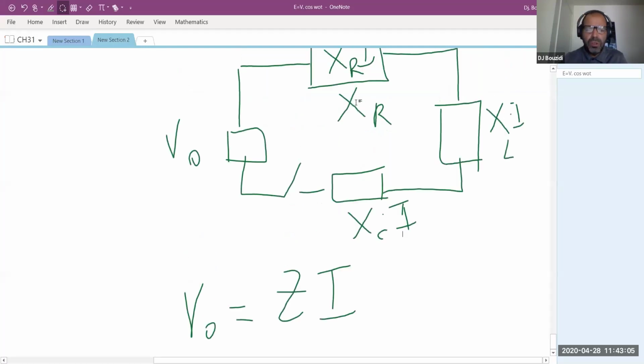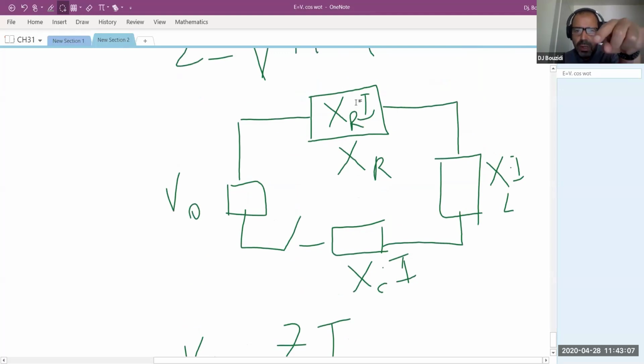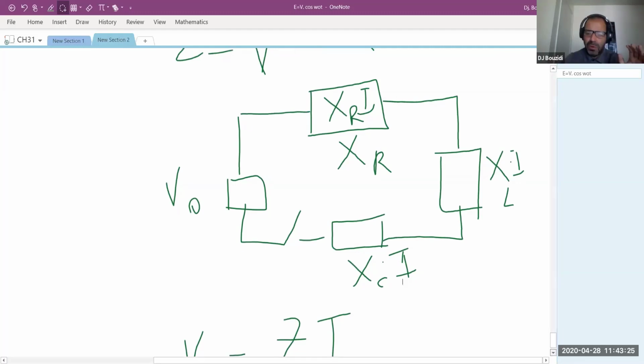Oh, I'm sorry, there was another point also that I was trying to get to. For the homework, there are two problems, I think 54 and 55. They have a different configuration. They have a power source, but these three things are not in series, they are actually in parallel. So you have a picture for the homework problem.